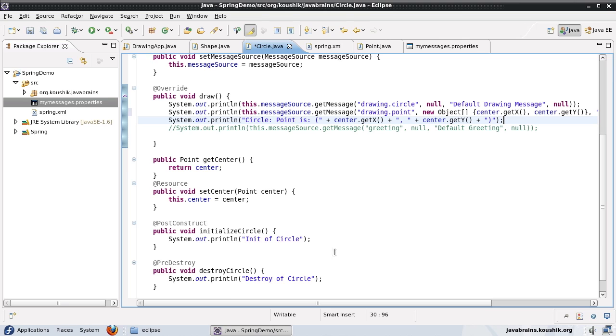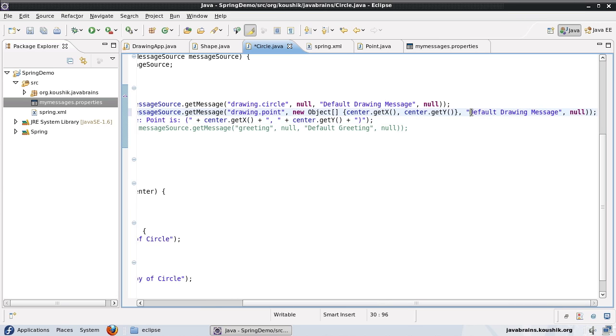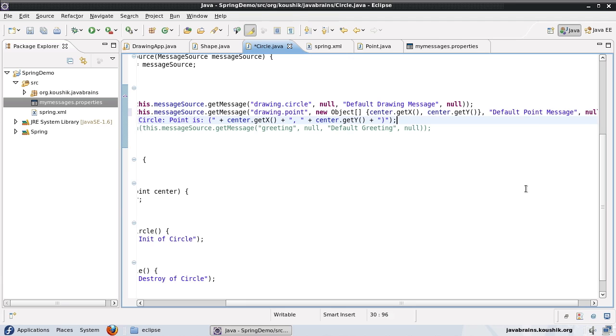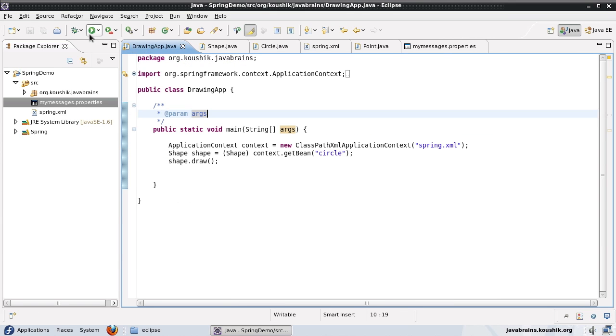Okay, so I'm creating a new object array, and I'm passing these two parameters, and I will call this the default point message, and let me save and run this.